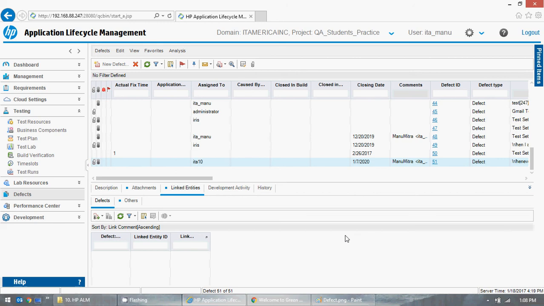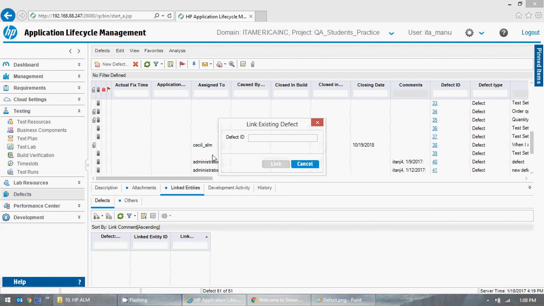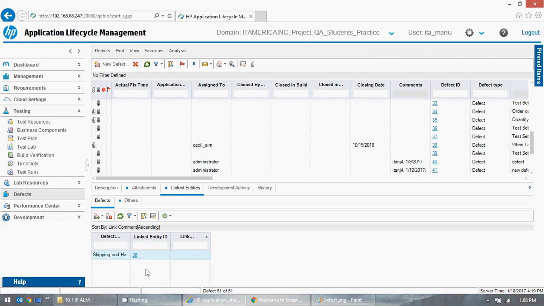But that's not the point here. The point is, we want to make sure the application is as per the requirement. That's our job. That's how it should be. So let's say some UAT guy opens some defect. Let's take some random number like 38. Let me link that one with 38. Now they say that if this defect gets fixed, your defect gets fixed. Fair enough.